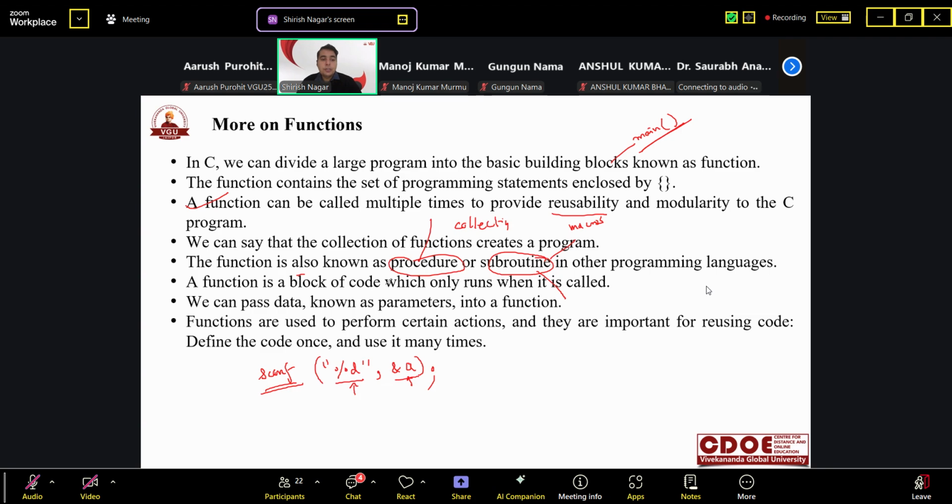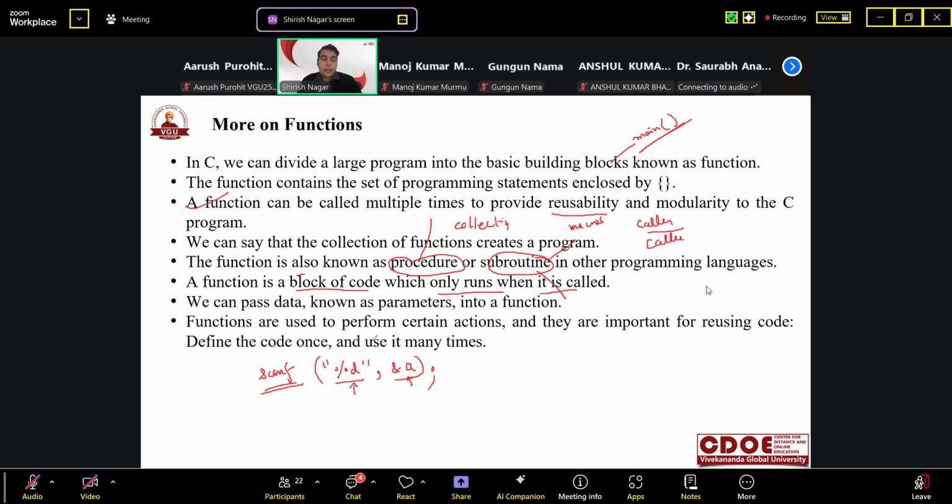Okay, so what is a function? A function can be defined as a block of code which only runs when it is called. So it is necessary to call a function. If you want to incorporate the functionality written inside a function, you have to make a call to that function. So one who calls the function is called the caller. One function can call another function. That is acceptable. So the function which makes a call is called the caller, and the function which is called is the callee. Right. So there are caller functions, there are callee functions.